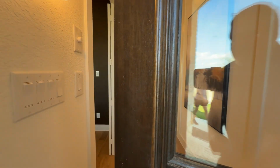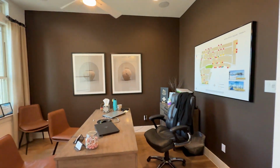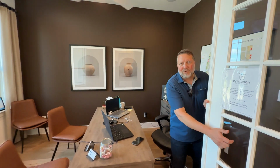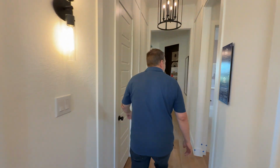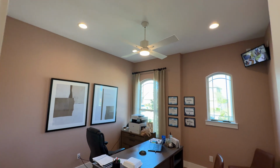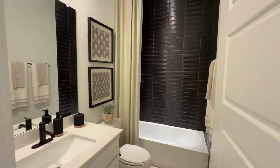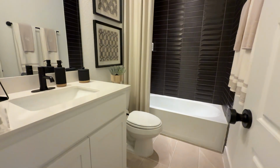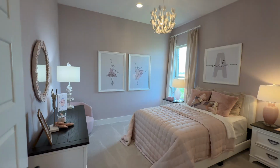One thing I didn't tell you, that this actually has an office in here. So this is the office. As soon as you come in the front door, you have our nice little office doors with some glass here. And this is not a bedroom, doesn't have a closet, so this is gonna be an office. So these are gonna be 2 bedrooms right here. One is gonna be a bedroom back here. And then we're gonna have a bathroom right here, a shared bathroom for these bedrooms. And here's the other bedroom, all fixed up for your little girl.